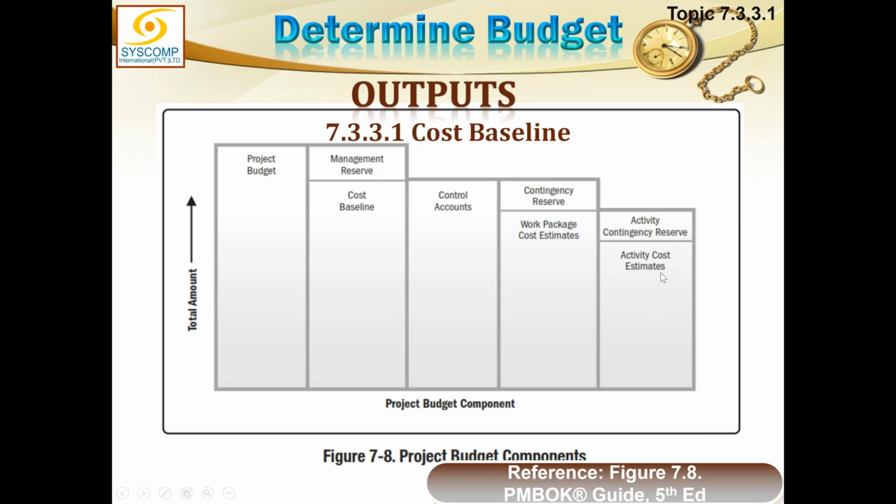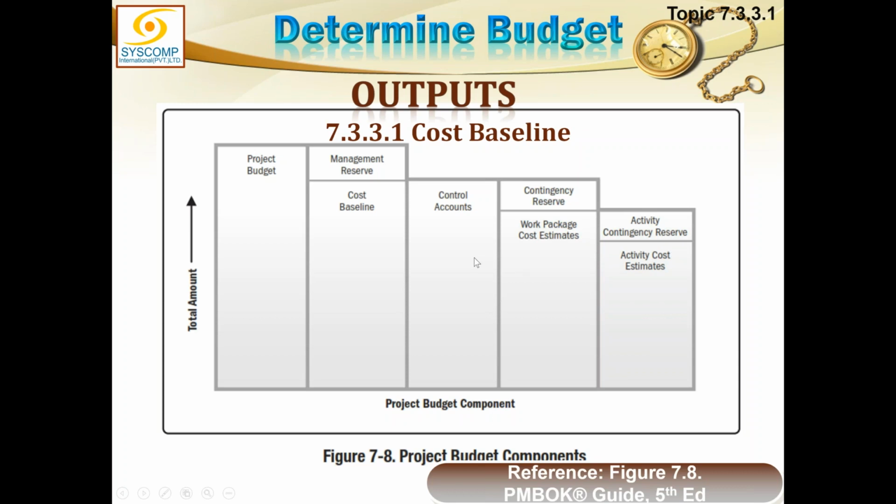Some activities make up a work package. Say if there are 5 activities which are making up a work package, so those 5 activities along with their contingency reserves, we sum them up, and that is my work package cost estimate, right? A work package may have many activities, and those activities plus their reserves summed up is called the work package cost estimate. Every work package also keeps some contingency of its own.